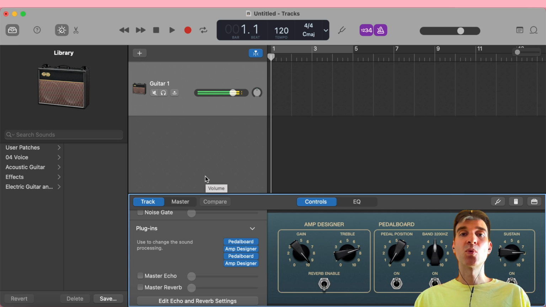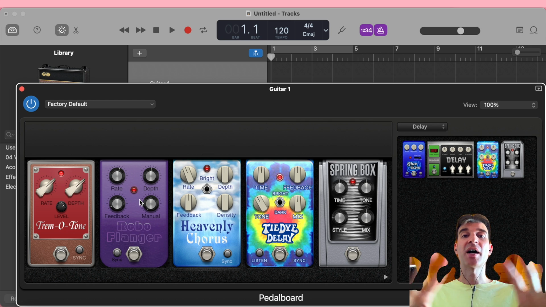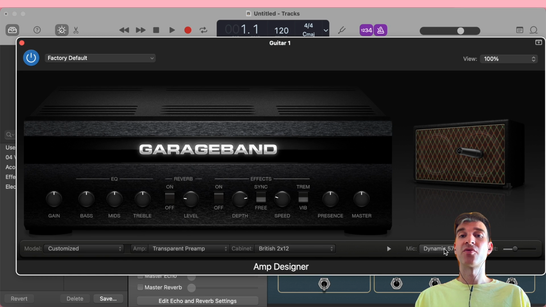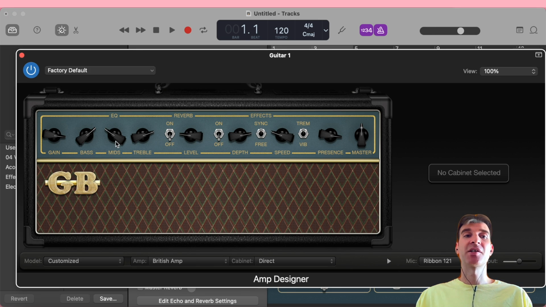What we want to do now is we want to enhance a tone that is already there with some time-based effects, be it a tremolo or a flanger or phaser, chorus, delay, reverb. This is going to be our kind of time-based section. And finally, we have our cab and the microphone, the placement of which is going to change the tone even further. But that's kind of your best practice guitar signal chain. So I would recommend you try this out. This really gives you more clarity in your signal.